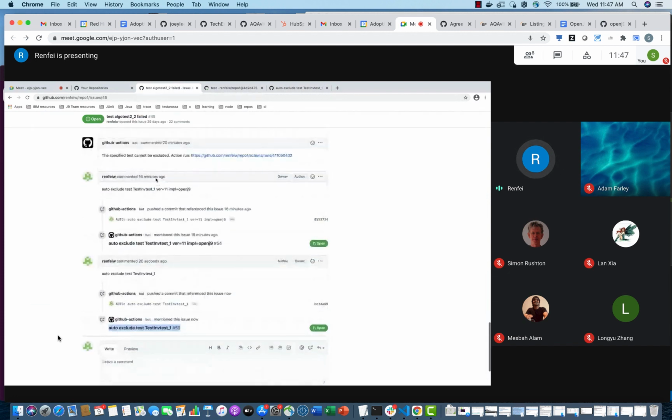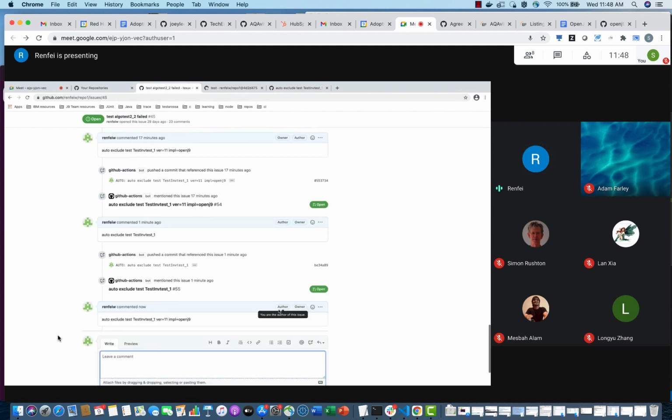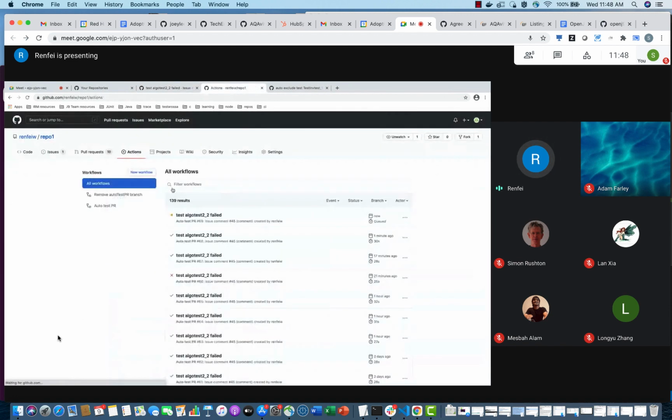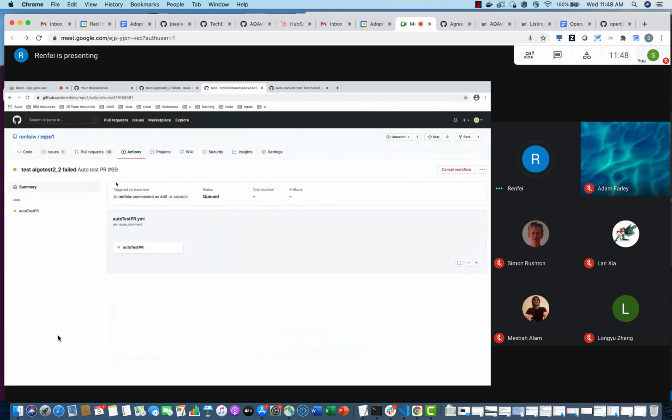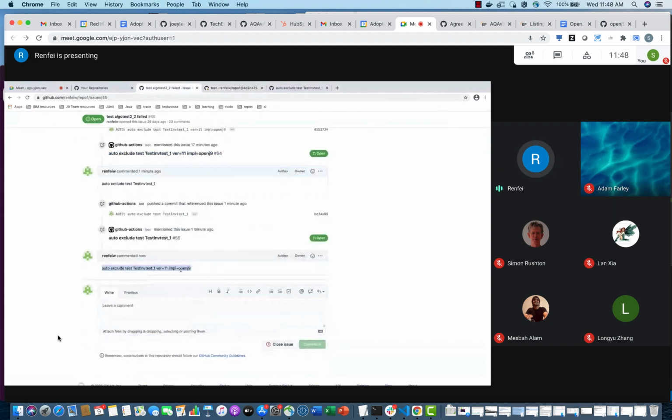We can also do something like, okay, I only want to disable this test for this variation, for this version. So I just add this comment. So in the end, we'll also see a PR with the right content. The other thing I want to mention while we are waiting for this is, let's say someone accidentally put a wrong test name or put a wrong subset.